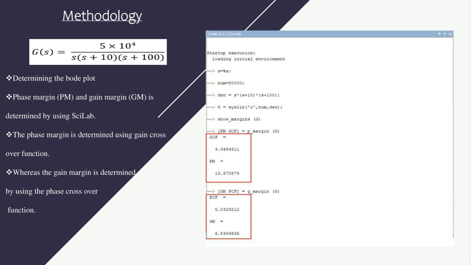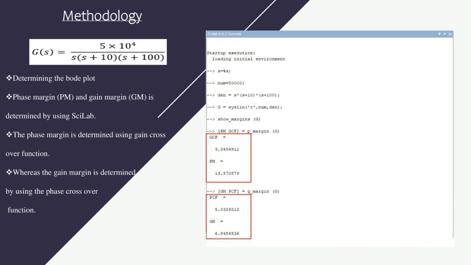The first one will be bode plot of magnitude versus frequency. That will be for the gain margin. Now, before we proceed, we will have to know what is gain margin. Gain margin is the difference in decibels between 0 decibels and the system gain computed at the frequency where the phase is 180 degrees. The gain margin is obtained by using phase crossover frequency, and we will get a value of 13.57. This gain margin can also be obtained from the bode plot of magnitude versus frequency.